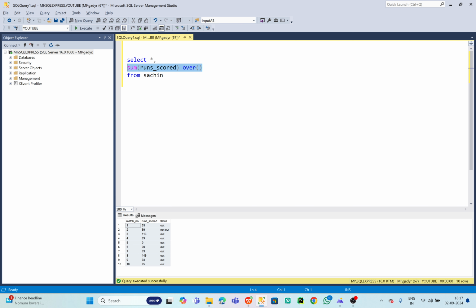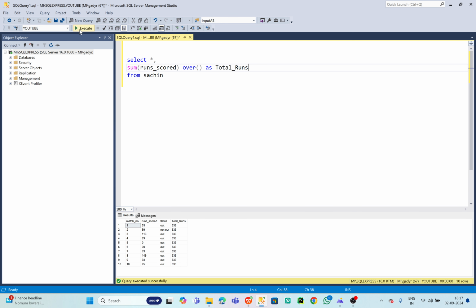I simply want to see all the columns and also the sum of runs scored for each and every record. Due to that reason, I am using the OVER clause. If I run now, you will see a value for each record, which is what I am expecting. So this is nothing but total runs.